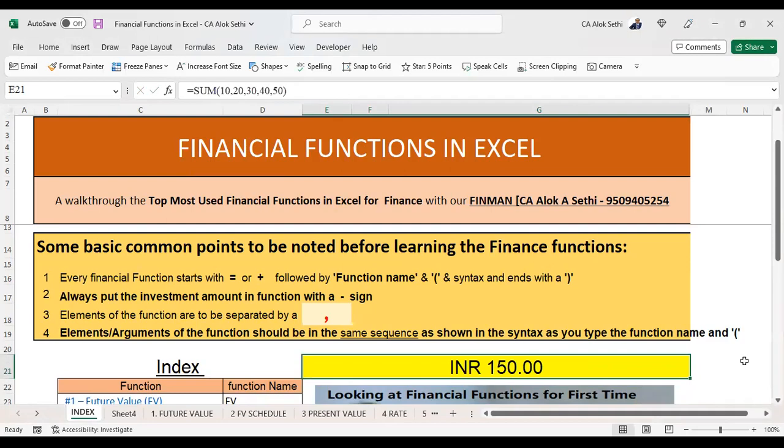150. Okay. Now you would be amazed to see where this INR has come from. Can you see that INR has come? I just put some numbers. Let me just reduce these numbers: 10, 20, 30, INR 60. So this INR is coming. How can we do this? When we convert this into an accounting format.